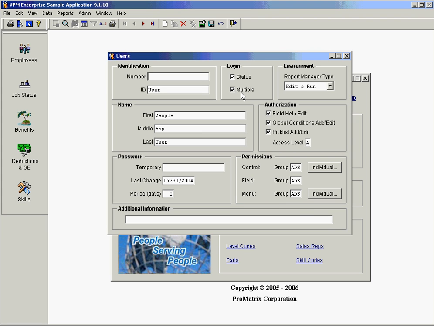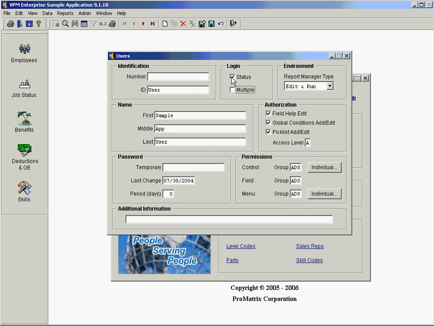There should at least be one user who has this right, because what can happen is that if users are in the application and a power outage or something happens in which the user does not follow the normal exit procedure of the application, and the user's login status does not get unchecked, the next time they try to come into the application, if they do not have the multiple check and they're already marked as logged in, then they will not be allowed to log in again, even though in reality they are not logged in already.